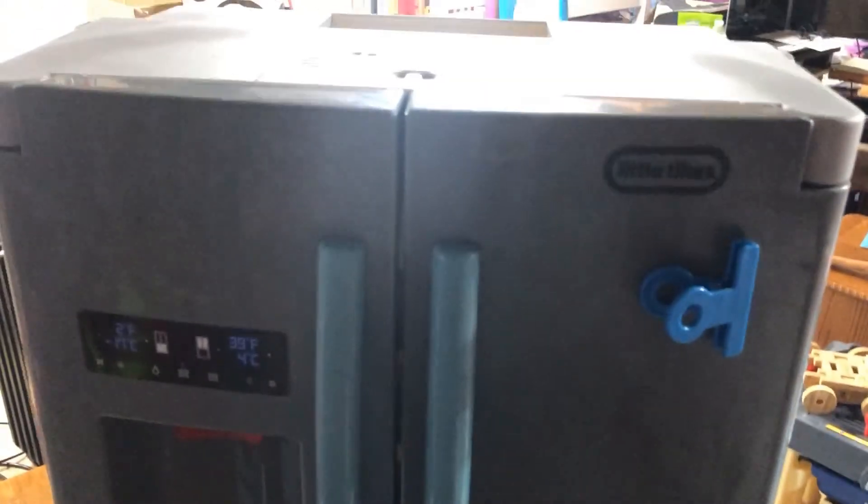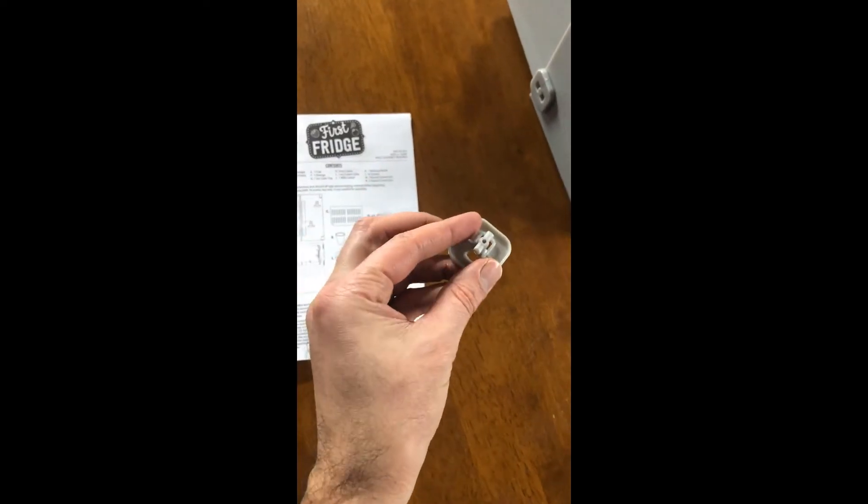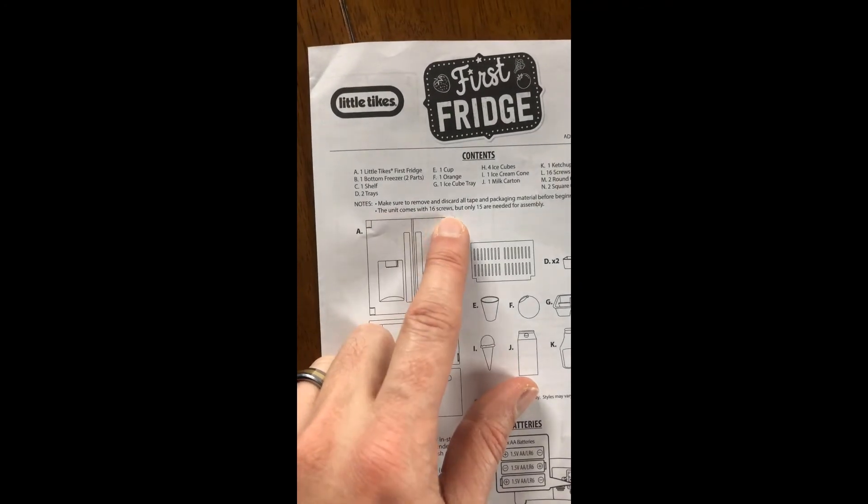It's all built! The final step just tells you to put those trays in here - the trays from a previous step just slide right in. One thing I want to mention is this fridge has very convenient handles. Whenever you pick it up from the back, there's a nice handle where you can fit a few fingers in. The middle makes it easy to carry. On one final note, the set comes with an extra screw - this is on purpose, you didn't forget anything. It tells you right here: the unit comes with 16 screws, but you only need 15.